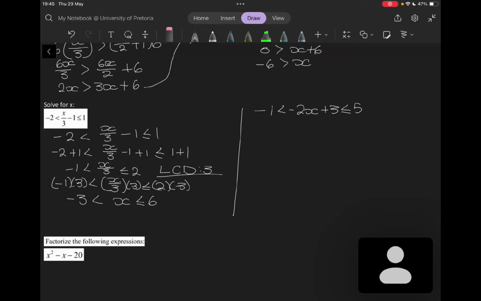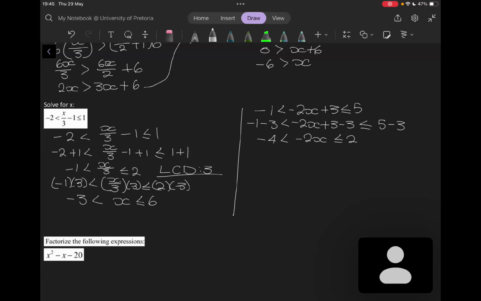I will just start on showing you guys how to solve this inequality. Right, so we are solving for x in this one over here. How do you do that? You isolate it. So let's do that. Our first step over here is to subtract 3 on each and every side. Right, so we'll have -1 minus 3 over here on the left side. In the center, we'll have -2x plus 3 minus 3. And on the right, we have 5 minus 3. Let's simplify this. We then get minus 4 is less than minus 2x, which is less than or equal to 2, right?